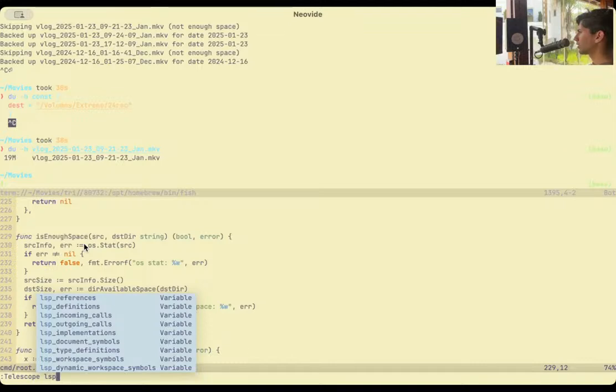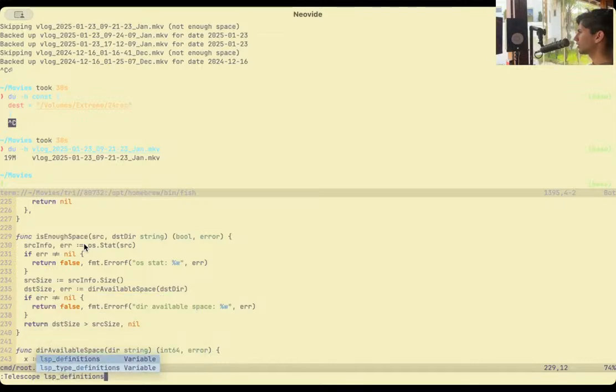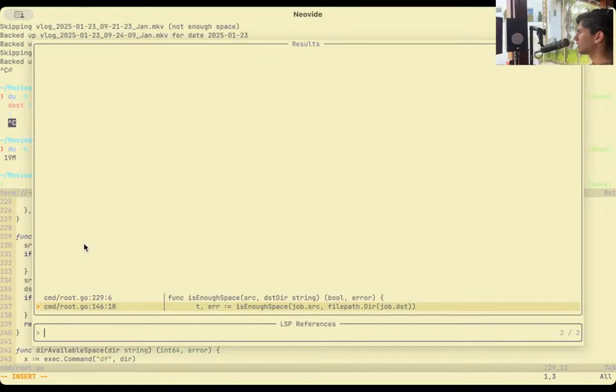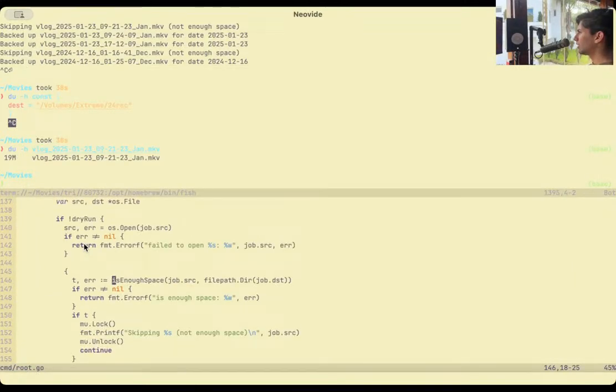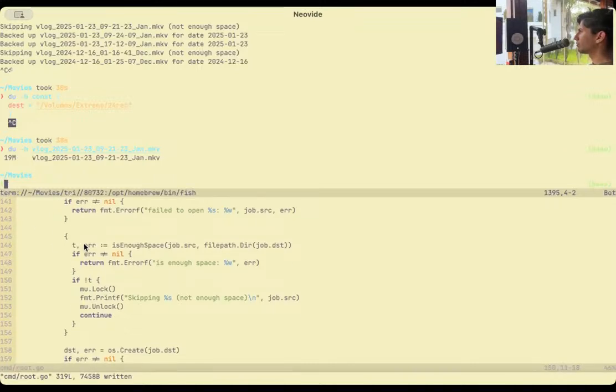Telescope, definitions, references, maybe. All right, so I'm using it here. If there is enough space, so all right, there we go. And then what about this one?